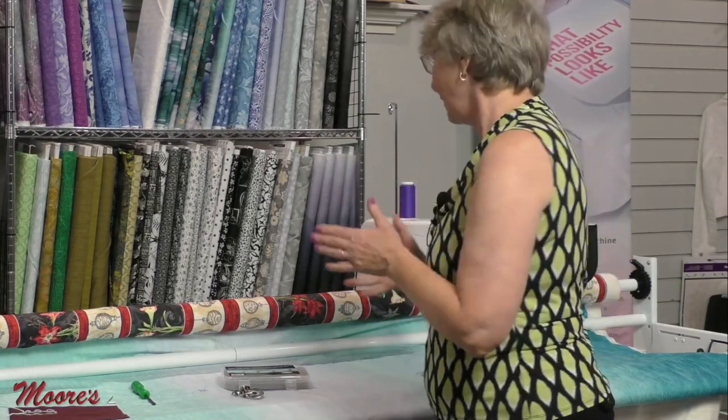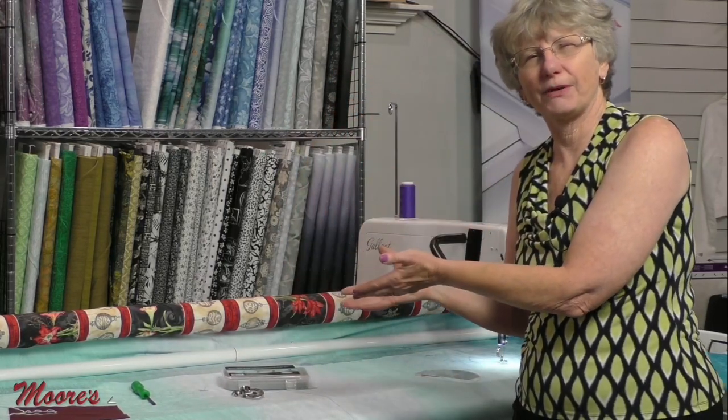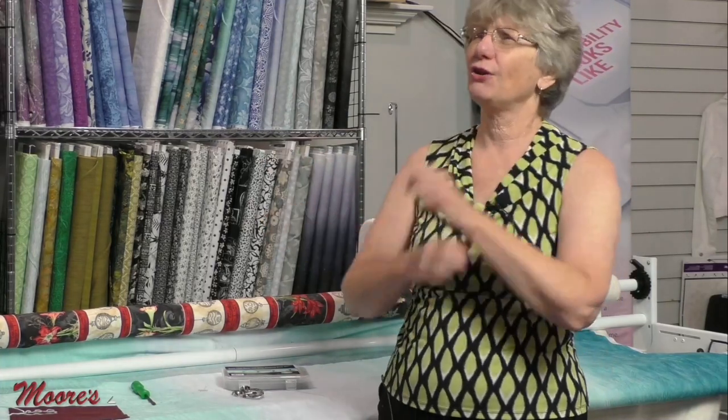A long arm — if you haven't stitched with one — quilting is so much simpler than it is on a traditional machine. This machine comes with different size frames and you can get the one that fits you. I think this machine is going to be the affordable answer to the person who has been thinking about a long arm but didn't want to commit to the big machine with all the bells and whistles. It's really simple to operate, and that's key when you're learning. George, I think they're going to want to adopt a Gallant.